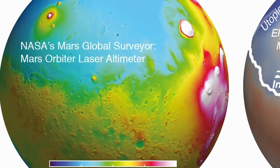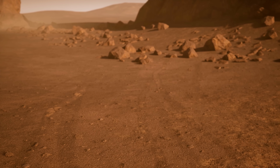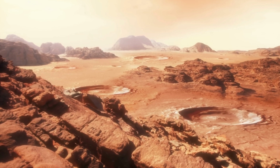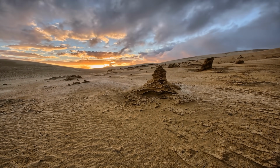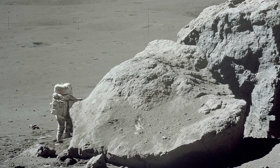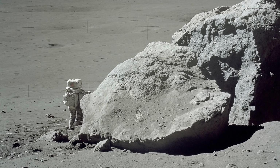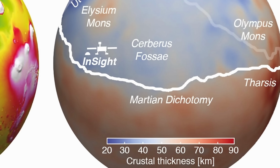And so Mars, which obviously has just one thick plate compared to Earth that has plate tectonics, seems to have a much thicker crust. On average, it seems to be anywhere between 42 and 56 kilometers, and that's basically almost double of Earth, where it's usually anywhere from 21 to 27 kilometers. And even thicker than the crust on the Moon, where it's believed to be about 34 to 43 kilometers in thickness. But on Mars, it also seems to differ quite a lot depending on where you look.